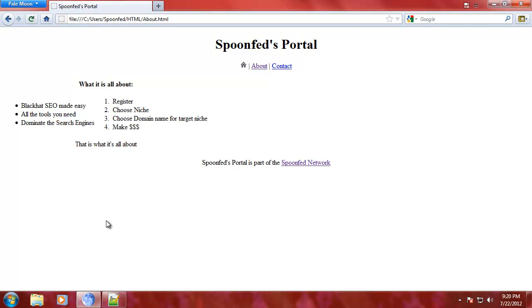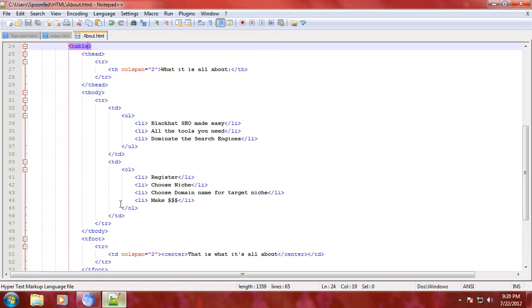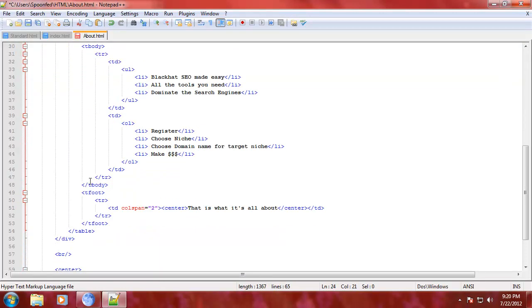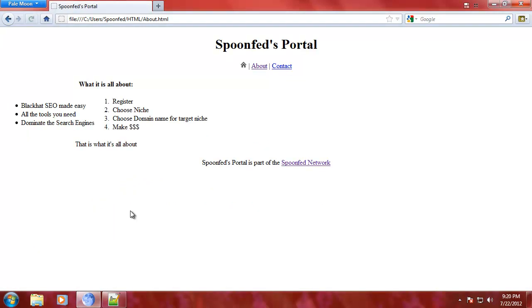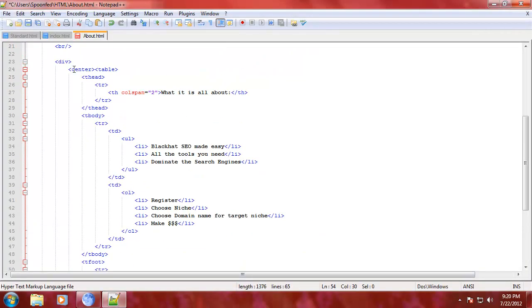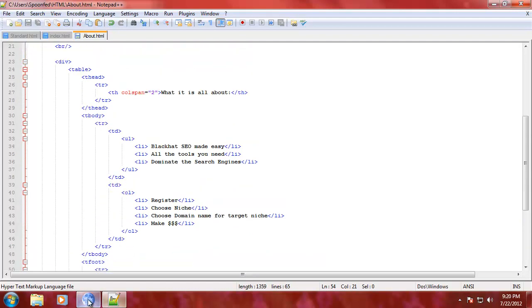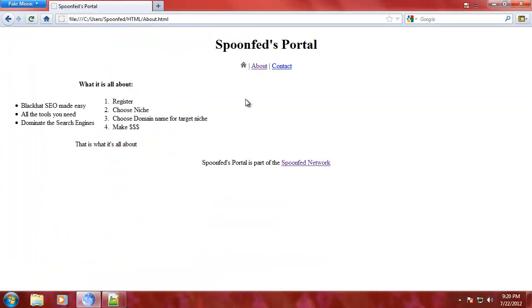Well, it looks weird now actually because nothing's in the center, because this is all in the center. So we might be able, I don't know if this works. I don't think so. No, that's what I thought. So we need to rectify that with styles later on, and make this way over there. But that's how they used to do this.